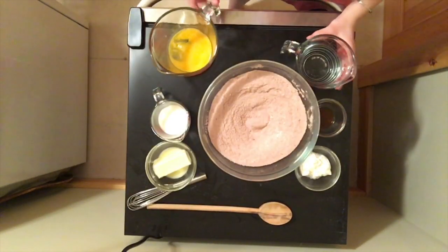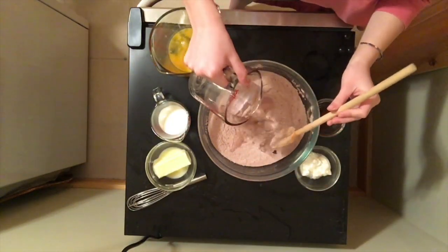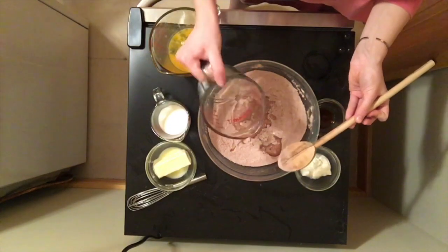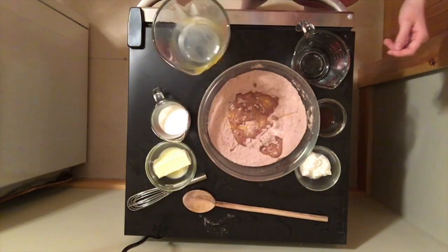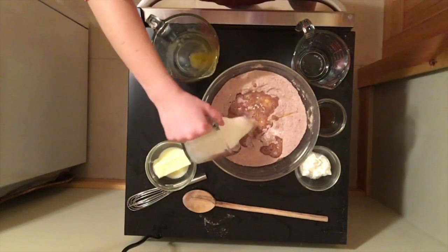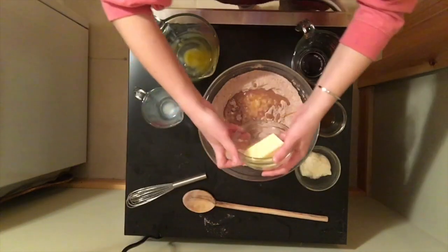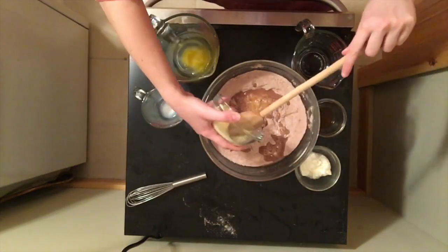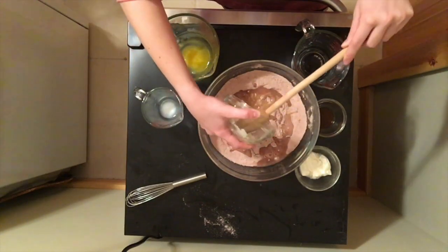Now mix in all your wet ingredients. Your water first. And again, it really doesn't matter the order you do these. Then the eggs, then your milk, and the butter, which should probably be a little bit more melted than that. So you should maybe melt it a little bit more than we did.